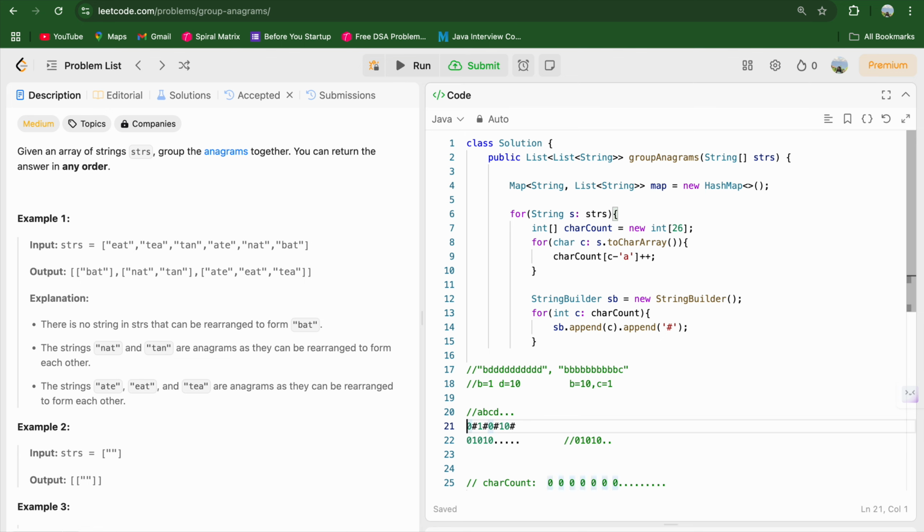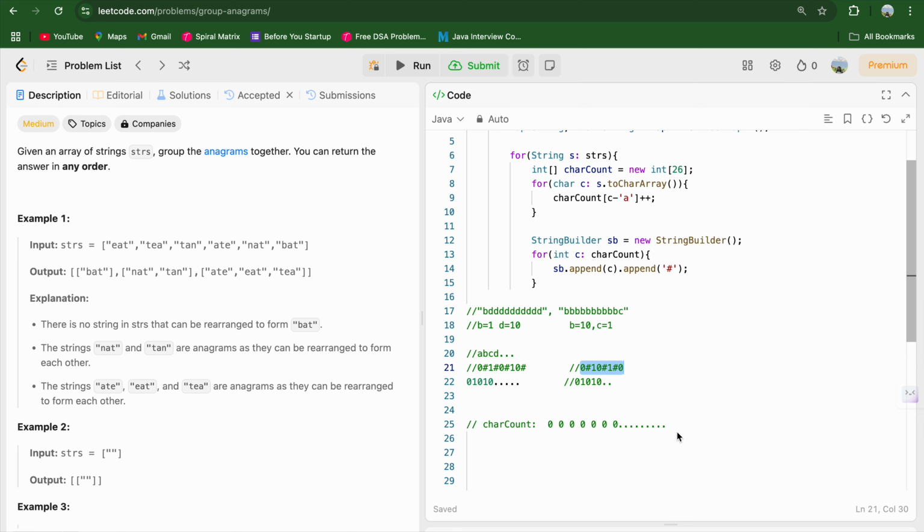This is what would be constructed with separators. For the other string, since A is not there, 0 hash, B is 10 hash, C is 1 hash, and we don't have D, so 0. This is different from the first, and that is what is supposed to happen for two strings which are not anagrams. This is the reason why we use a separator.